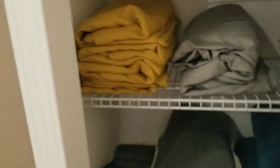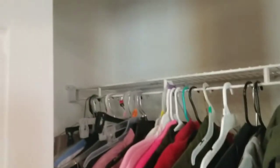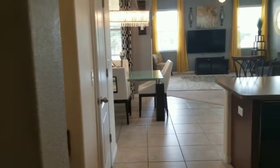Full bath downstairs as well. Let's walk behind the shower and take a look at the shower here. Nice clean shower. Man, it doesn't get no better than that. Medicine cabinet, mirror, tile floors in the bathroom. Linen closet, plenty of space to store your towels, sheets, comforters, and even some space at the bottom, storage. Another closet area, coat closet, linen closet, whatever you like to use it for. Plenty of storage downstairs. Now, if I didn't tell you before, this is a 5-bedroom, 3 full baths home.